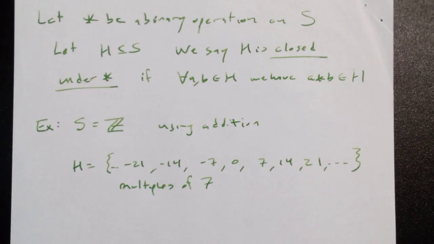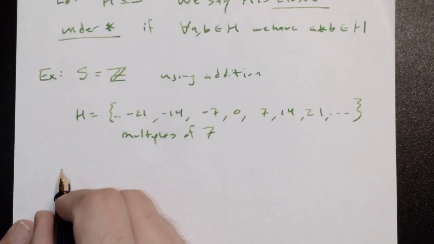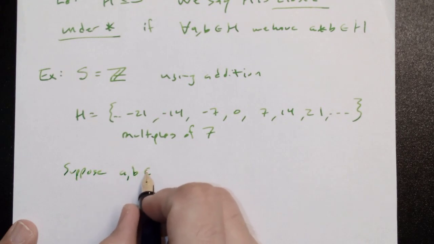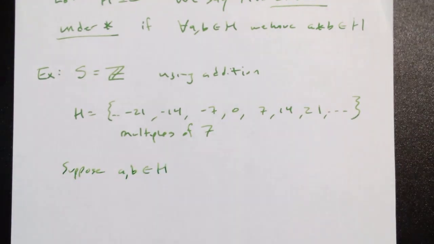This is where I get to be a pain in the ass and say, I need to actually prove this like I proved stuff out in the street. So let me think about how we can go about this. But that's an infinite set, so I can't do all of them. So let me rough out what a proof might look like. Suppose I pick two numbers from my set. But my set only consists of multiples of 7.